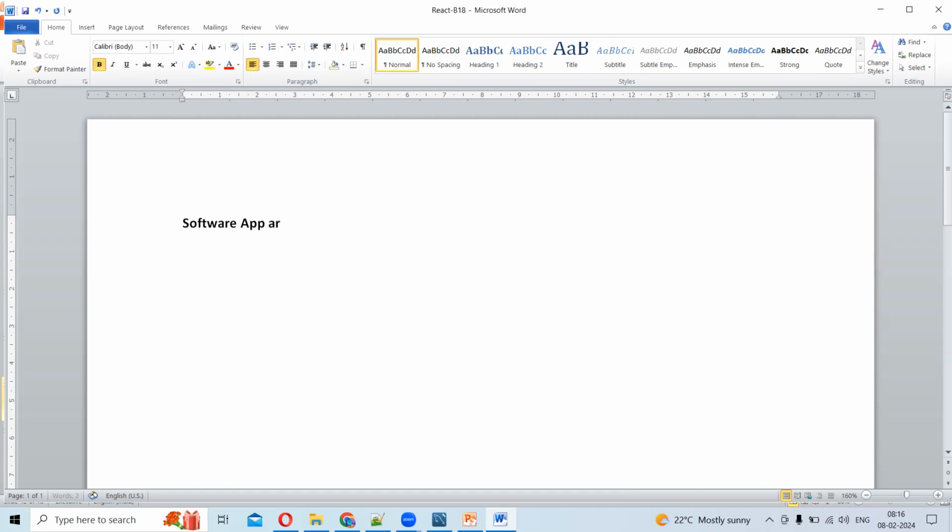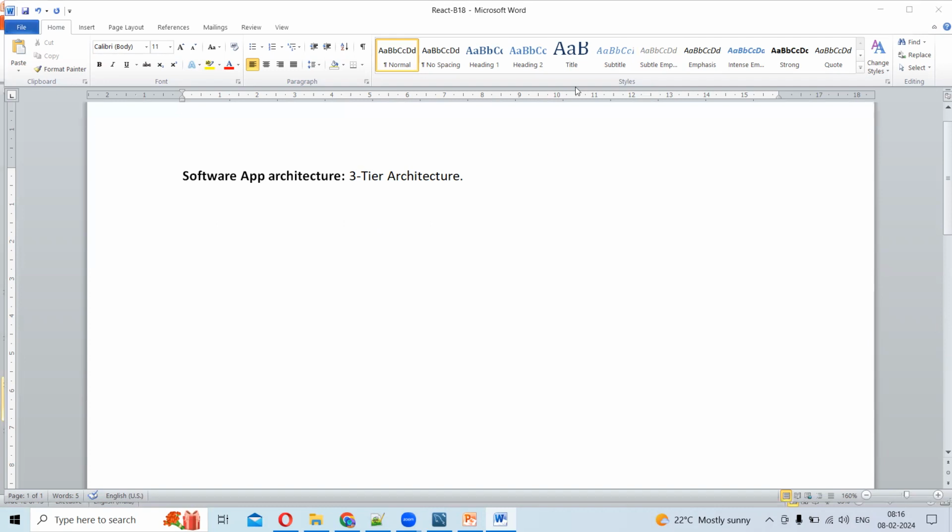Software application architecture. Basically, our software application follows a three-tier architecture. So what is meant by three-tier architecture?